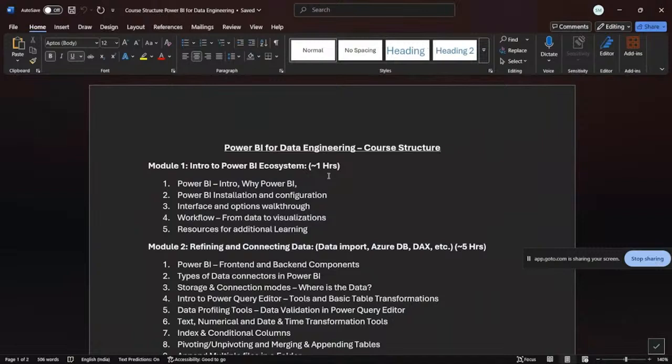The data we usually get is unusable. We cannot directly use it in any form of visualization. So we need to transform that data into a very useful set of data, and that alone can be used for visualization.